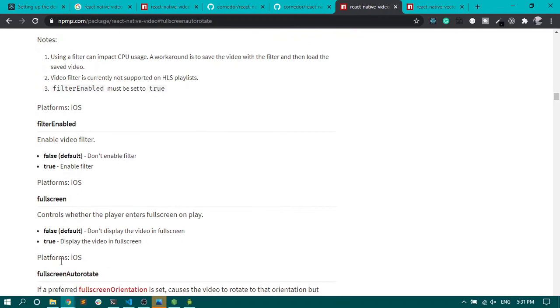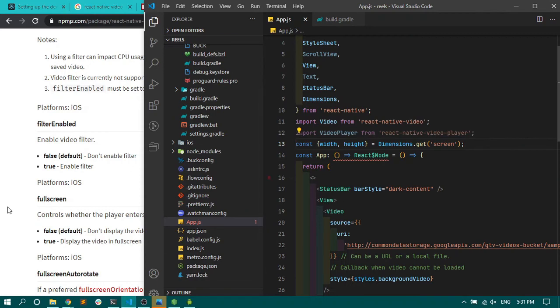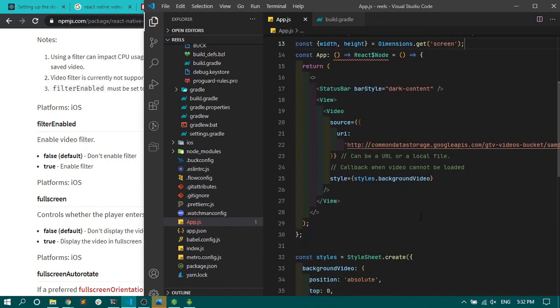Full screen, but it says platform iOS. Let's try first. Tutorials and say here full screen true, right?